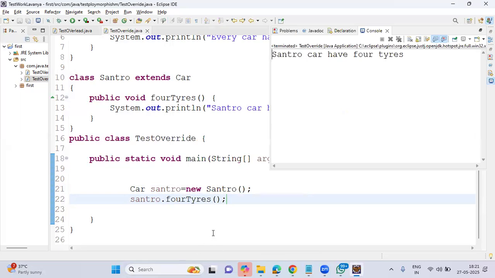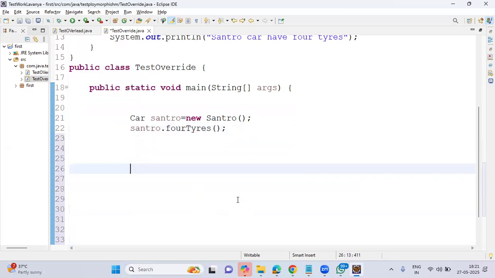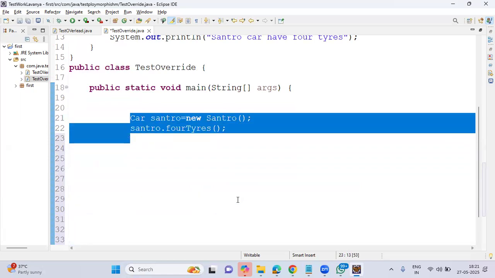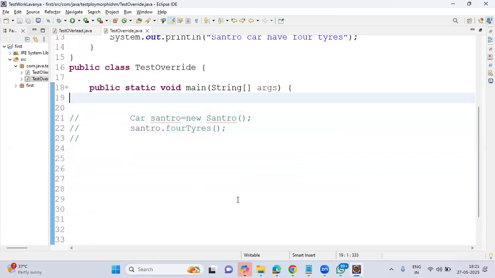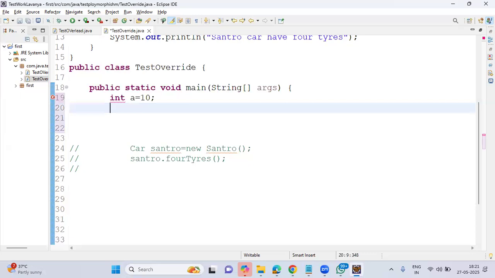Let's understand a very basic example of overriding again. I'll put this in a comment and leave everything else. I'll have an integer variable. Once again, main is required. Integer a equals 10. Now I'm just going to print this out, a. I get a is 10.